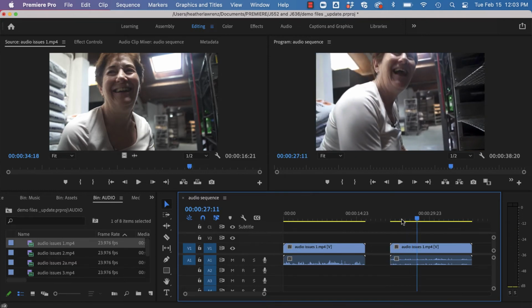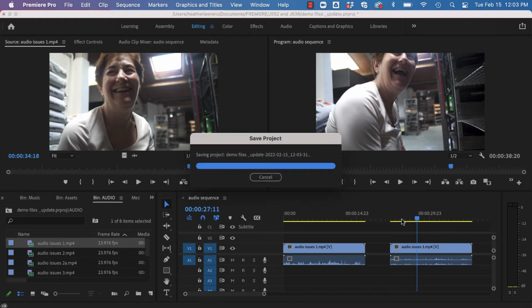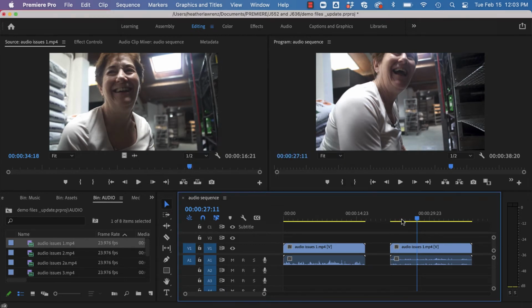So often where you're going to see this is if you have two speakers with different mics, you can create a dual mono on both the left and the right channels. And that'll allow you to modify each channel separately.